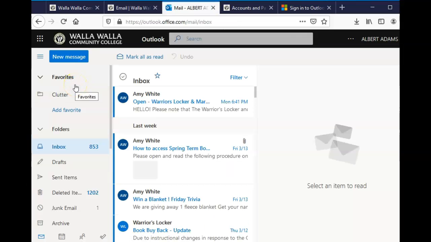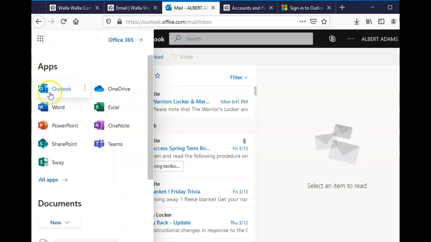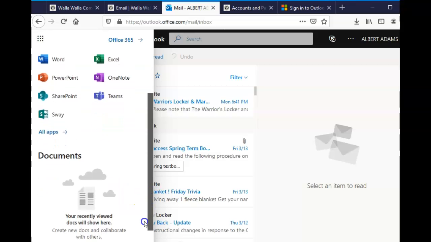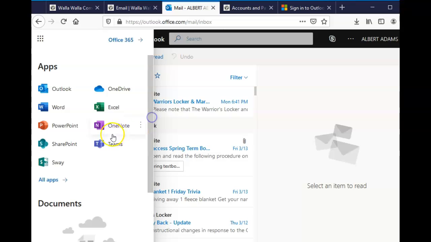Okay, so when we're looking at our options to get or download 365, this is where we're looking in our email options. So if you click on here, here's your apps, and these apps work in two ways. They work online in the cloud, and you can also download them all.